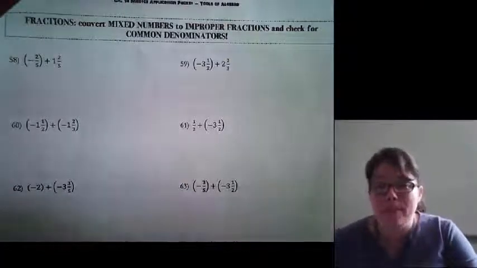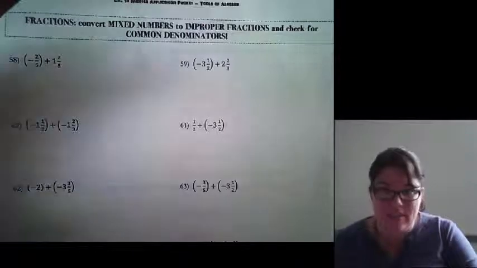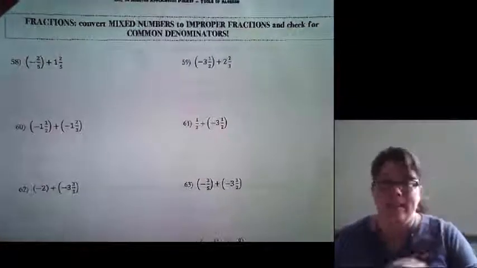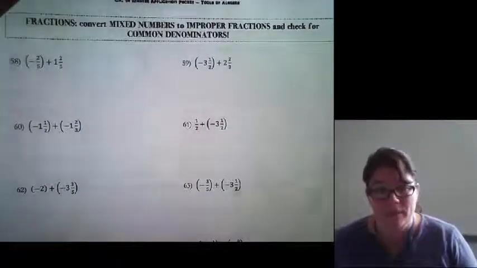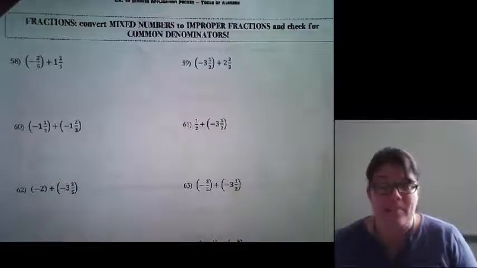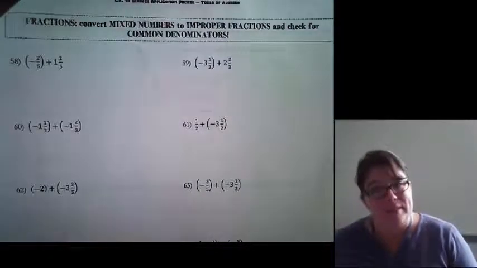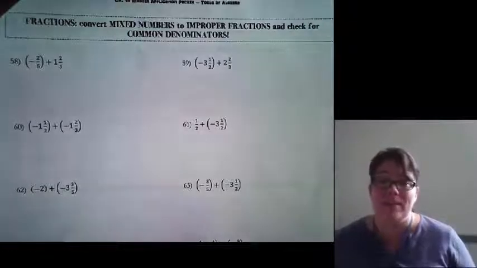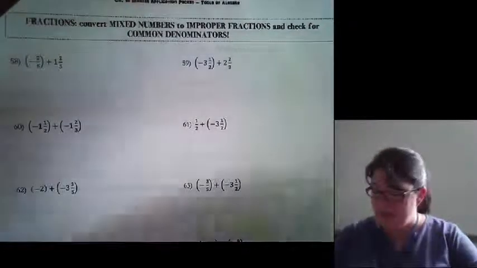So let's talk about how to add fractions. It's going to follow the same sign rules as part one. So same signs, add and keep, different signs, subtract. Keep the sign of the bigger one, and then you'll be exact. But there's a couple of extra steps that we'll need to take a look at.